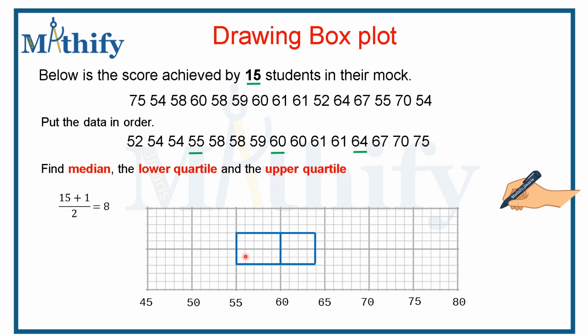Next, we draw lines together. So we have 3 data now. We are left with 2 that need to be plotted into the graph, and those are the minimum and maximum values. We already know the maximum value is 75, so we can plot that out. And we also know the minimum value, which is 52. But before we do that, we join them together. The same can be said for the minimum value. We know it's 52. And lastly, we just need to connect them together. And that is how you draw a box plot.